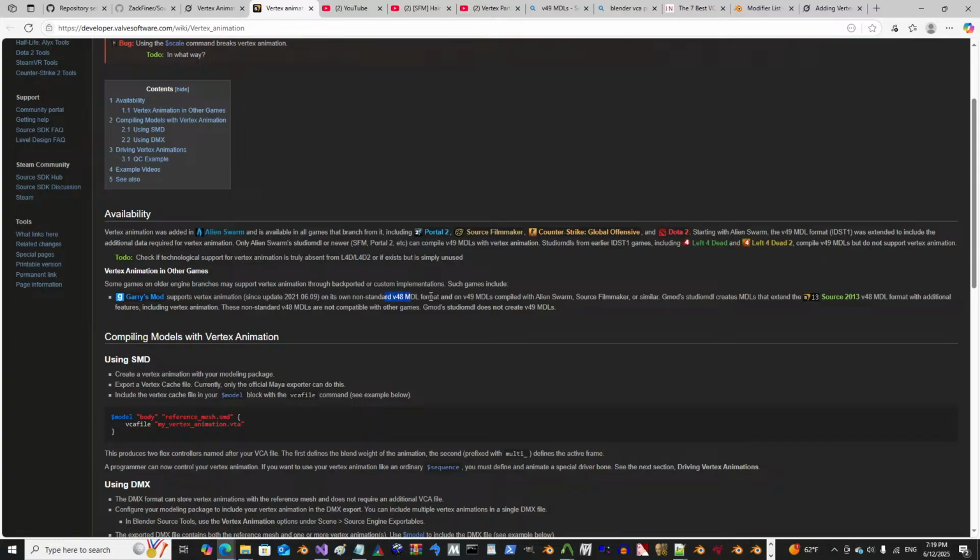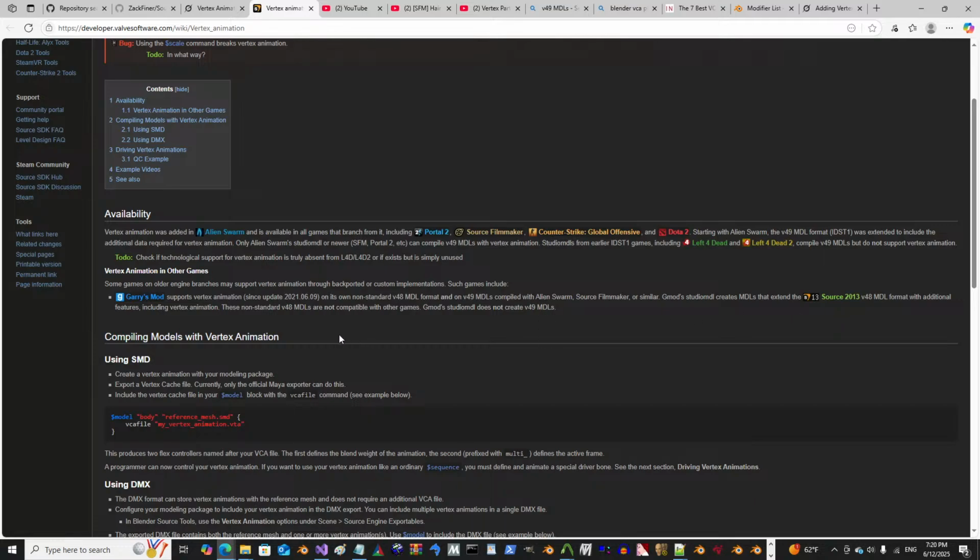So it'll support both. Gmod does this thing like Crime Wars kind of does. It tries to support different level formats. Gmod still supports an extended 2013 MDL format with additional features including vertex animation.